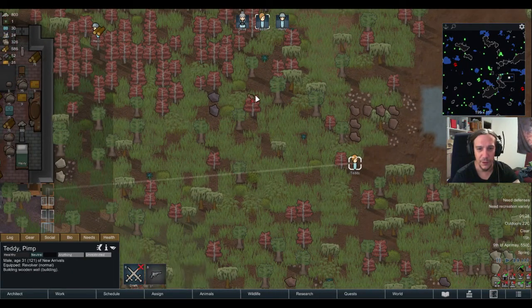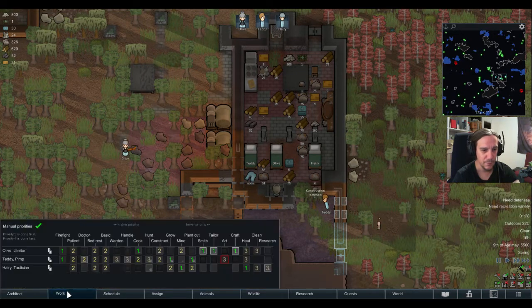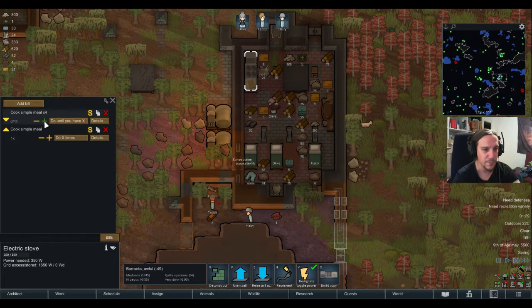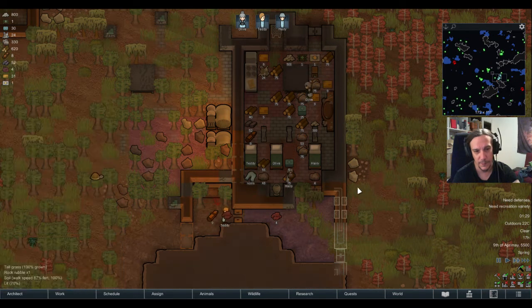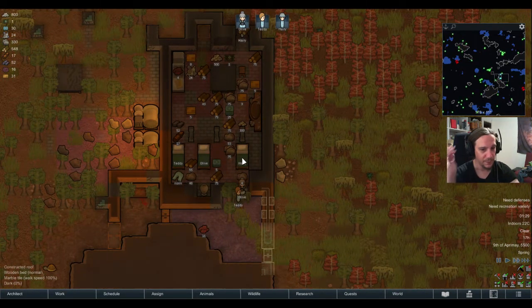So let's start killing small animals here. Bring up the first butcher creature quests, builds I mean. And then we're going to set up the simple meal cooking. Ingredients out of this stockpile radius, and then we're good to go. Awesome. Now all we're needing is the completed freezer, but we're going to get there.